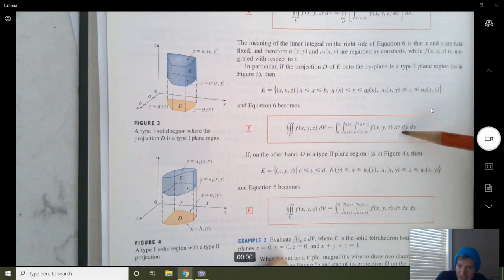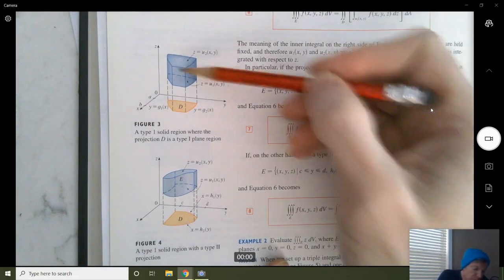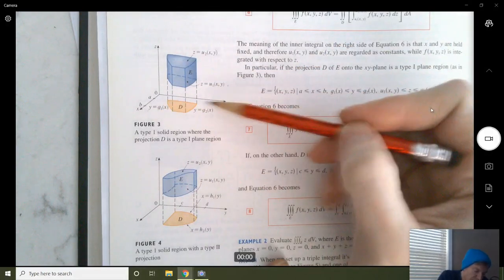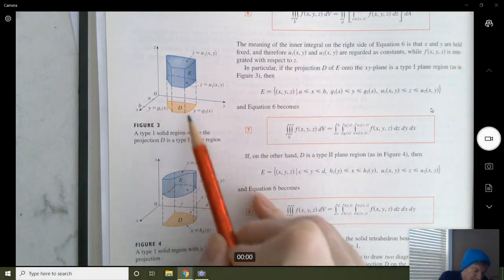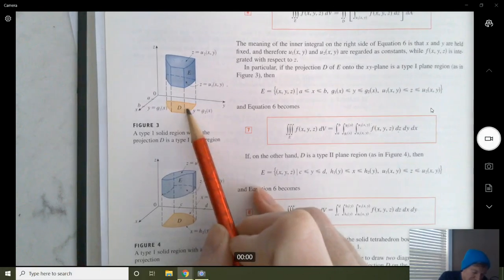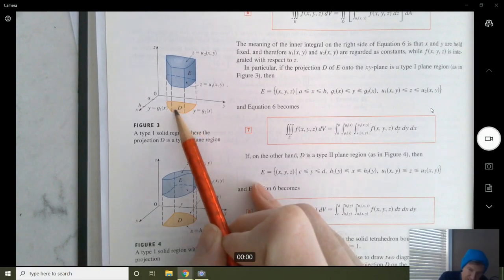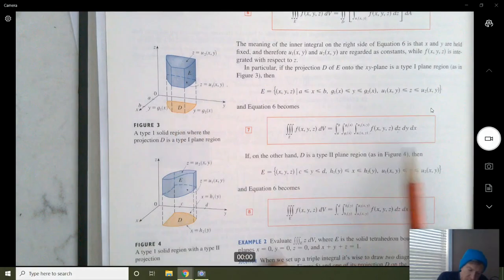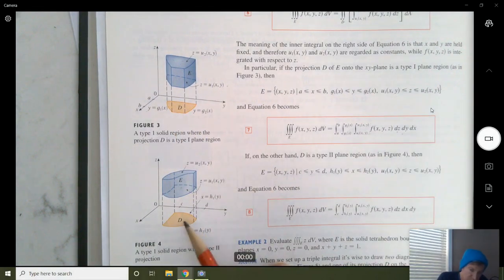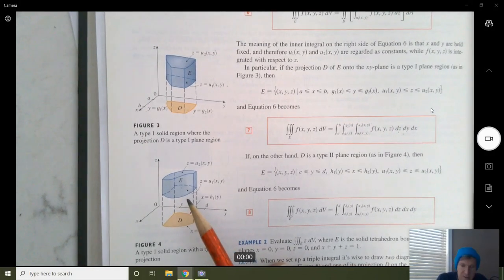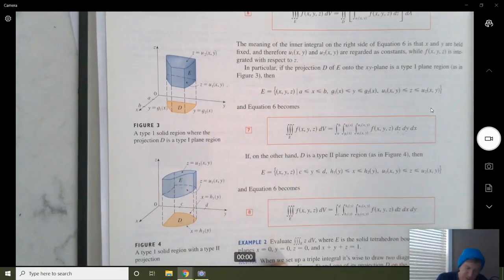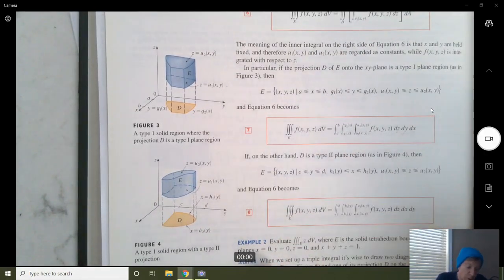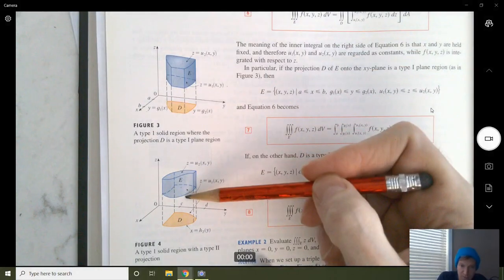Now, when you want to do the x and the y, you will project this thing down to the xy plane, and now this is your region. So at this point, this one, you're probably going to do the y's next, and then the x's, okay? That would make the most sense. This one down here, you're going to do the z's first, and we call it type 1 if you do the z's first. Okay, it's still type 1 if you swap the y and the x. But don't worry about calling it type 1. I just want you to recognize here, you do the z's first.